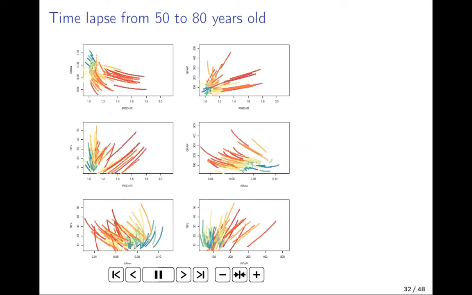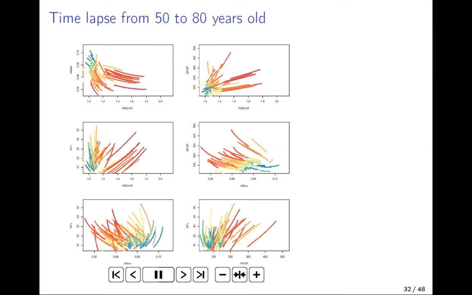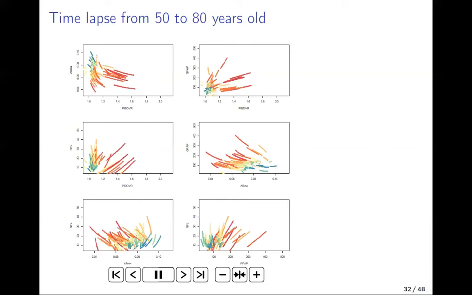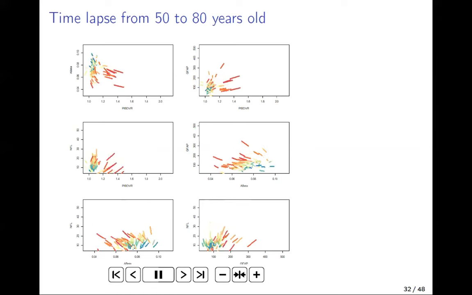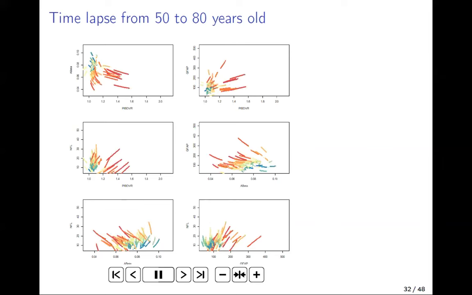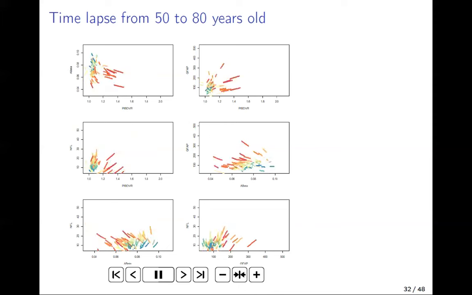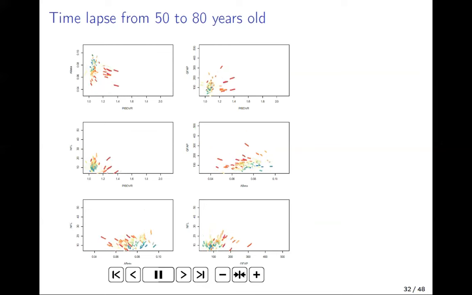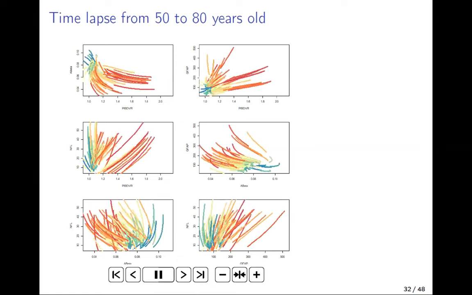Yeah, all right. And so you see there is a certain number of images per year, right? So you see each trajectory corresponds to a trajectory of one subject for about 50 to 80 years. Okay, so let's look at this one. So this is the PET amyloid, and this is the amyloid from the plasma. And the colors are the same as on the previous slide. So the blue up there are the subjects that essentially do not accumulate PET, okay? And they do not change much. And then the deep red are the ones that accumulate a lot of it.